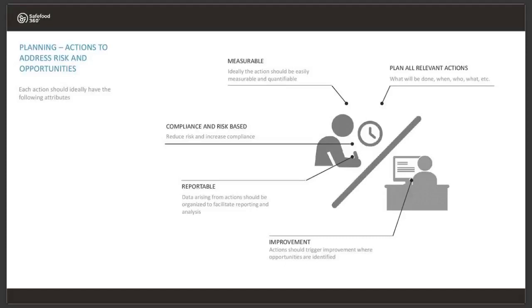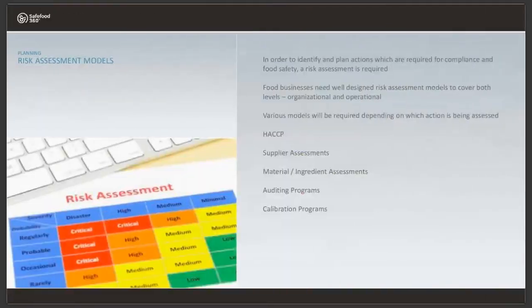So these actions are important. They together represent the entirety of your food safety management system. So it's well worth your while putting some time into them, thought about around how to get the best out of each individual action in the food safety system. Now, in the planning phase that we talked about, when you distill it down to its essence, what it's saying is that when you're putting actions in place, you need to conduct some sort of assessment of risk. So you'll identify hazards and potential issues that can go wrong.